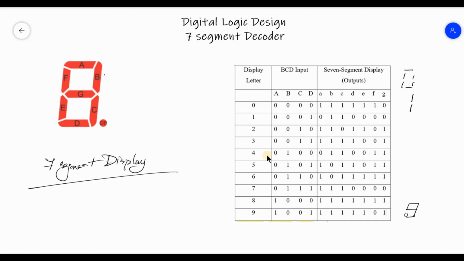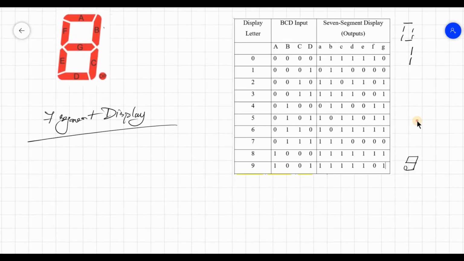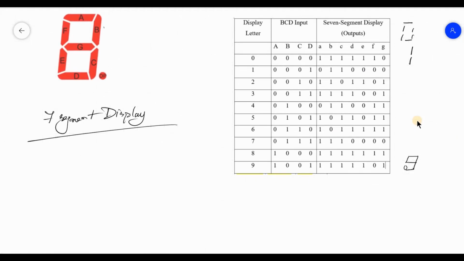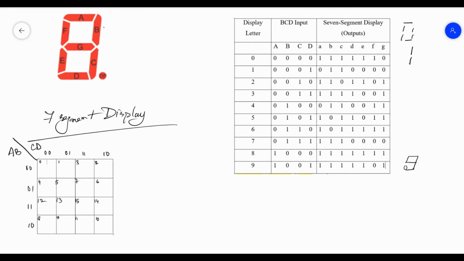Now, how can we implement it using the 7-segment decoder? So you can see here that there are 7 sequences A, B, C, D, E, F, G, and we'll have to produce a function that is able to display 0. So let's see how can we do that. So I'll show in this video for A, and you will be able to understand the remaining ones afterwards. So let me go a bit down, and for A I'll need a K-map. So this one is the K-map template. I request you to not miss the video on K-maps because that one is very important.